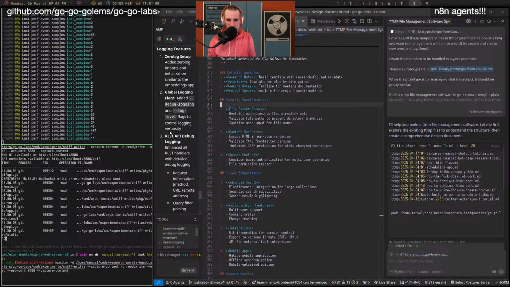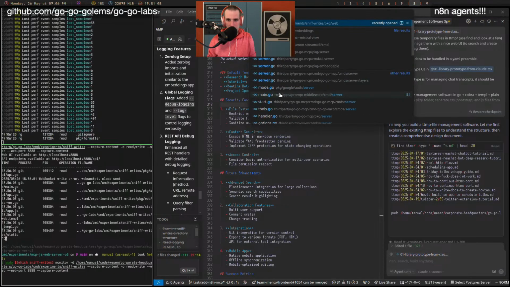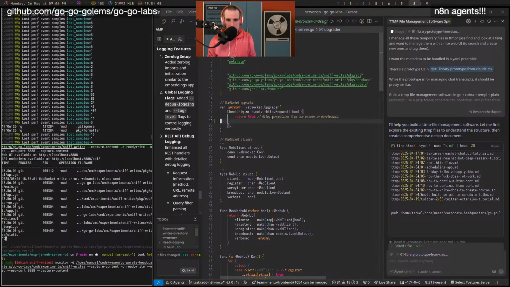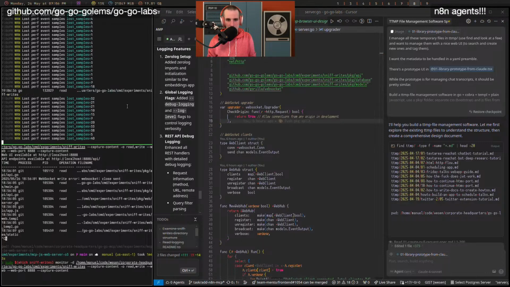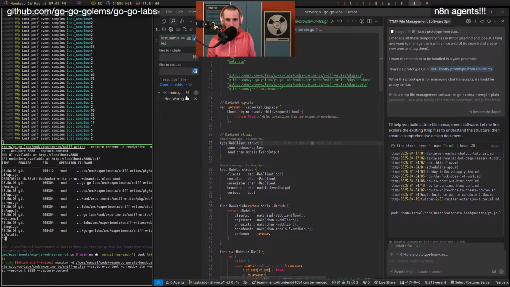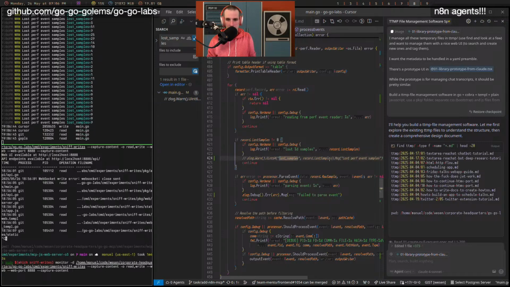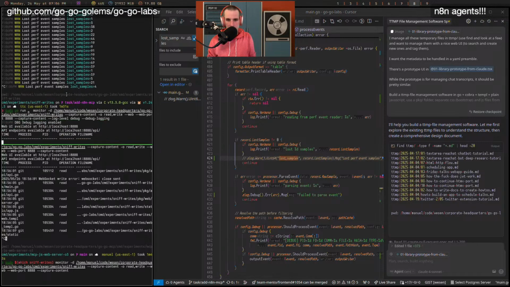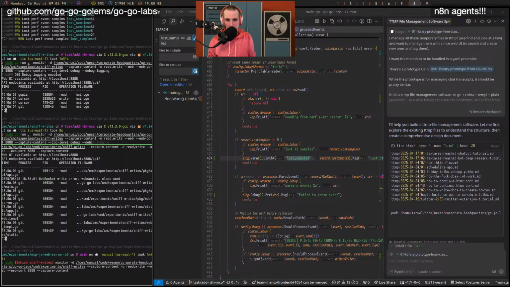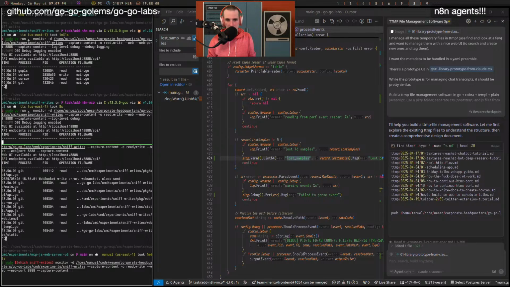What's going on here? Oh, is it running? If I go to server.go and I do... Yeah, so I don't want to see the lost samples, to be honest. Kind of don't want that. Oh, it's because I asked the debug, right? Config debug. So if I remove the debug logging, do I still get debug logging? I got debug logging enabled.